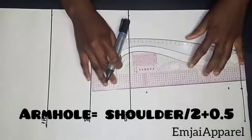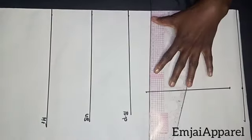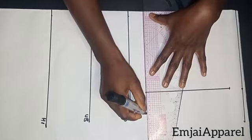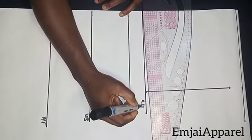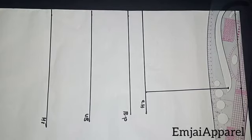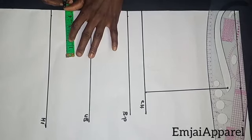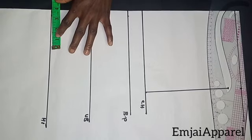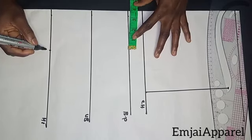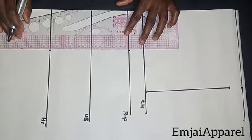Next, I'm going to draw a straight line this way, and also a straight horizontal line this way, and label this part as CH, which is the chest line. Then I'm going to insert the waist dart, and in doing that I'll be marking half of my nipple to nipple measurement on the half length line and also on the bust point line. After marking, I'll connect the two points together using a vertical line like you see me doing in the video.